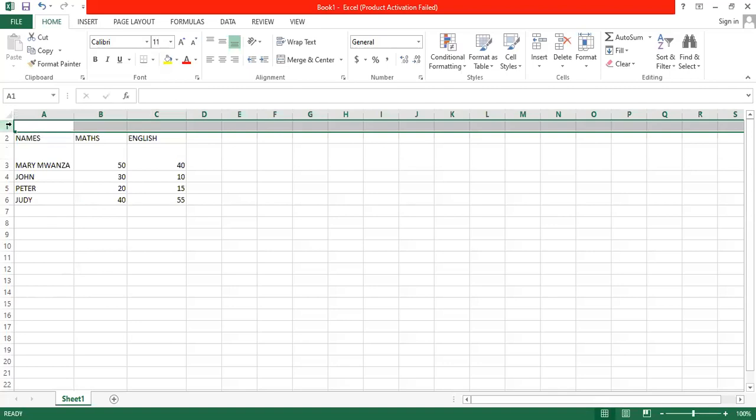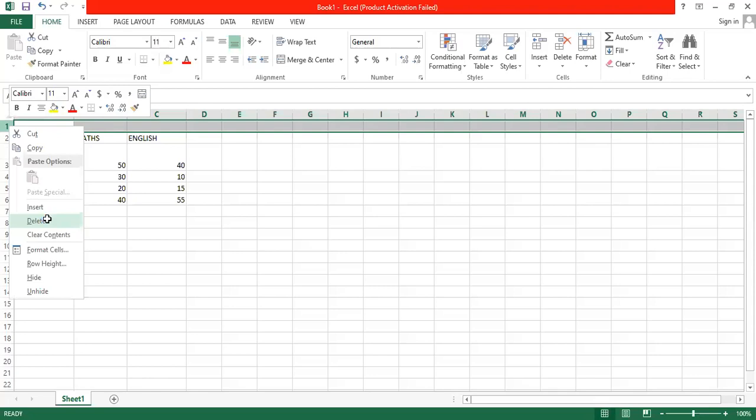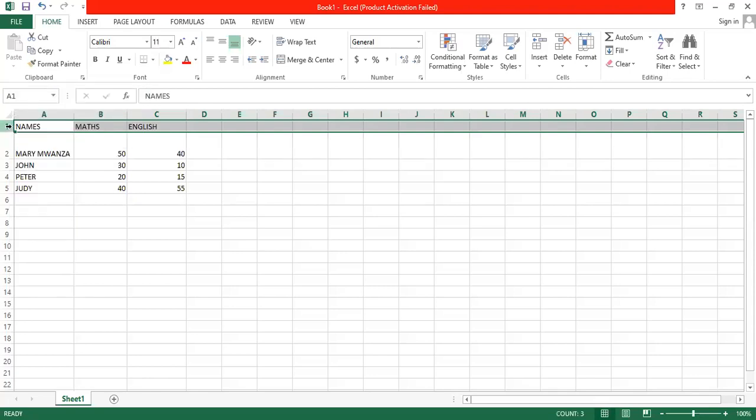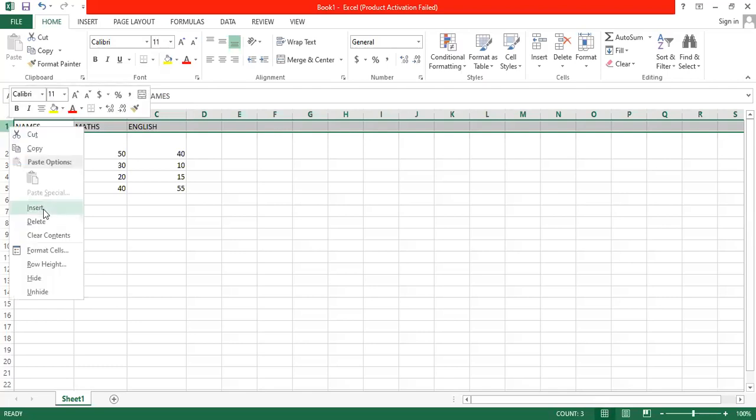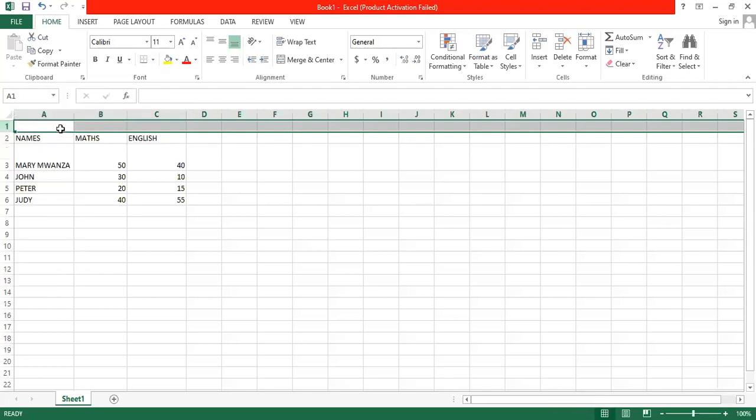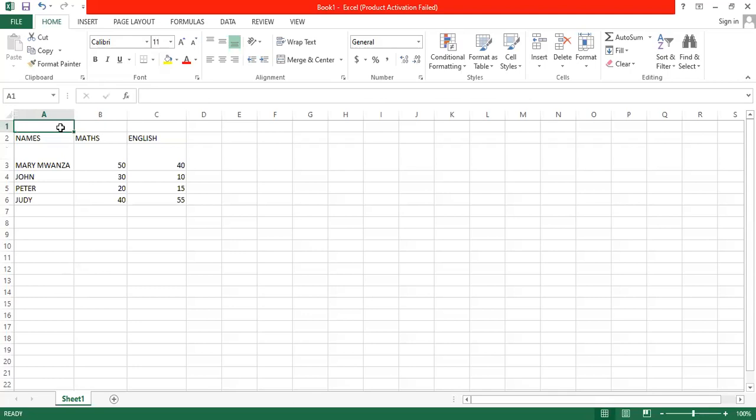Okay, if I don't want this row, I can click on delete. I'm just going to click on delete so that you can see. You notice the row is no longer there. Put it back since we need it like that. Okay, then I'm going to take this test result in there. Okay, it doesn't look very good. That test result is supposed to be at the center of this data and refer to all the data that is under it. Right now, we'll just think this test result refers to this column.